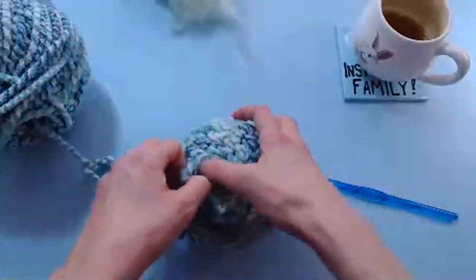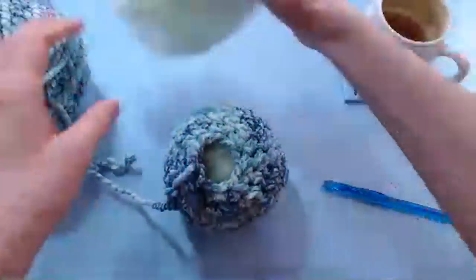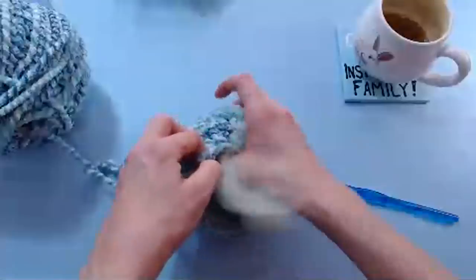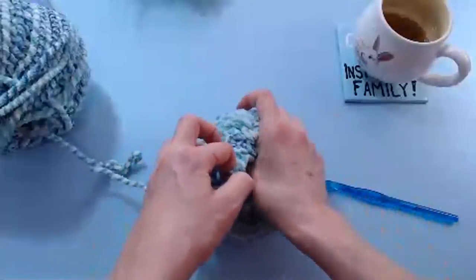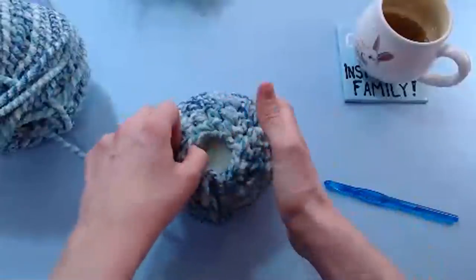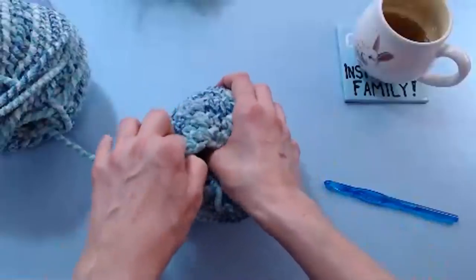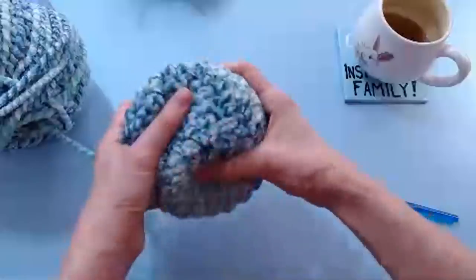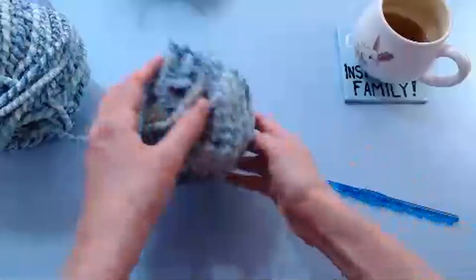After you finish that last row, take the opportunity to put in a little more stuffing. Again, we're going for something as round as possible. So you keep tucking it in with one thumb and pulling up on the fabric around it, because that will help to shape it into a ball. You could also squeeze it a little bit.